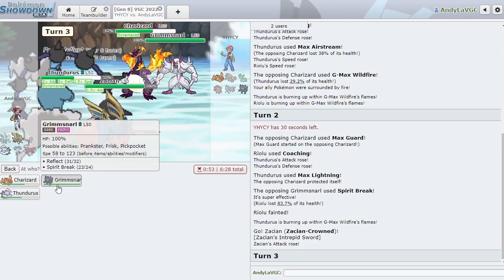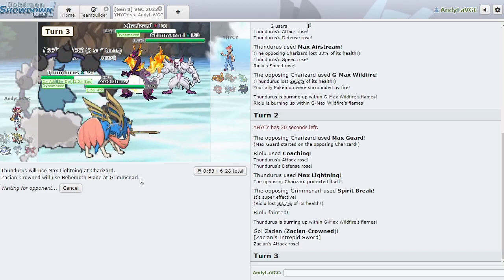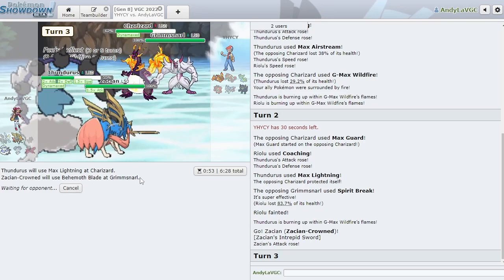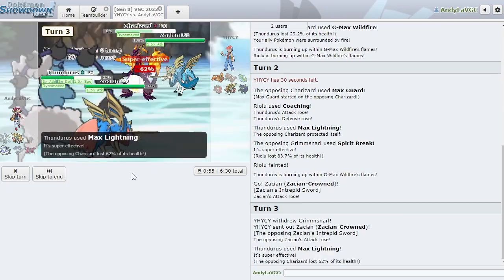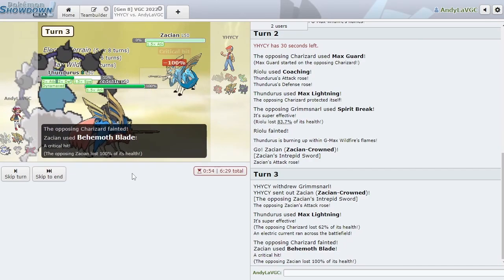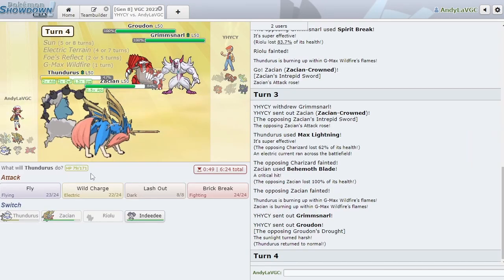Lightning. Behemoth Blade. I feel like that's a weird thing to go for, because the Riolu's like helping me, but it's not your biggest problem. You know what I mean? Zacian comes in. Well, that's cool. That's a 2-hit KO. That goes away. Nice. We do like 50%, right? Oh, we get the crit. Oh, no. This guy's not going to be happy. Grim, Groudon is all that's left. Cool.